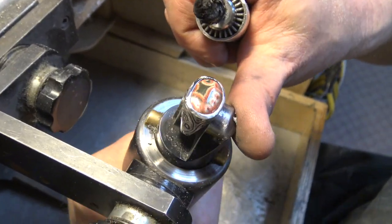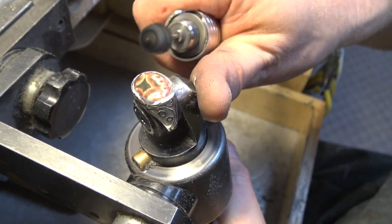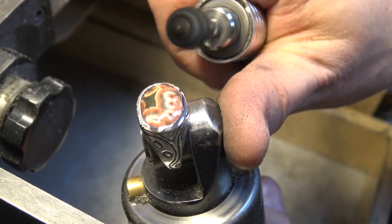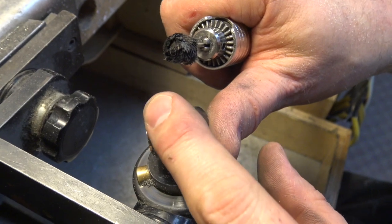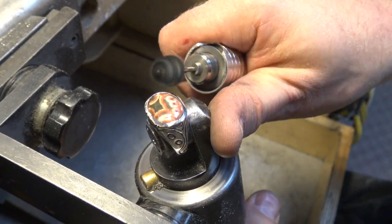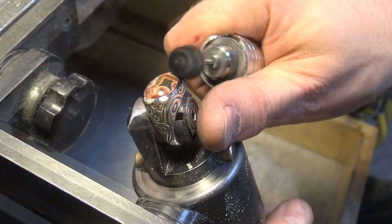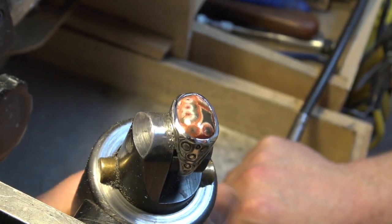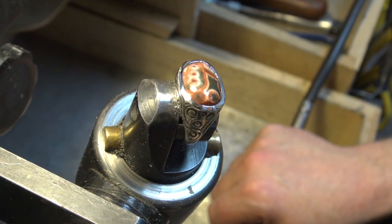Look how nice that's polishing that up. Keep in mind that I'm trying to avoid the stone to some extent, and I'm just trying to polish the metal, not the stone. And that's as far as I'll take it today. And then I'm going to take this off and I'll do a polish on the rest of it, and I'll show you after it's done.